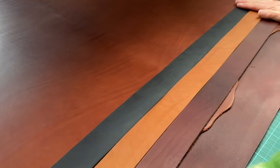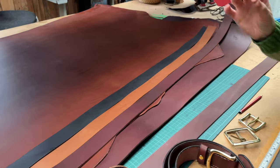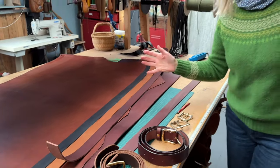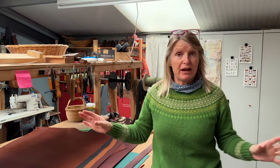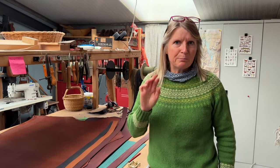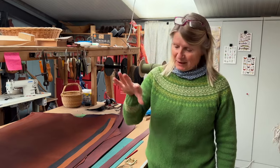And they all come with the natural stitching, unless you email me and you want something special, like a different colour. You can even have yellow stitching if you want, you can have green, you can have orange, you can have red. But I don't think I've actually put that on the website yet, so bear with me on that. But you can email us and let us know.